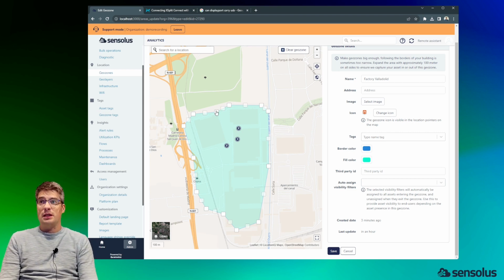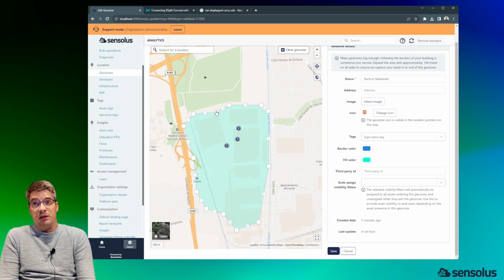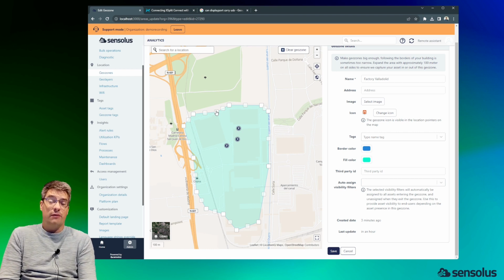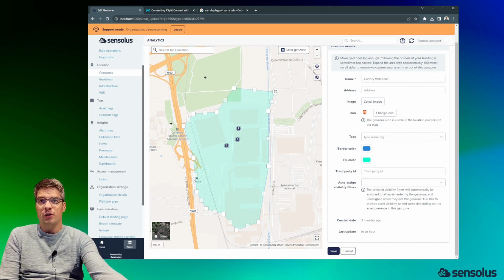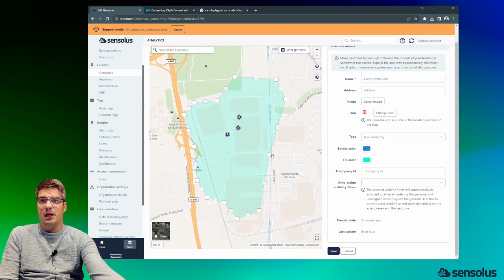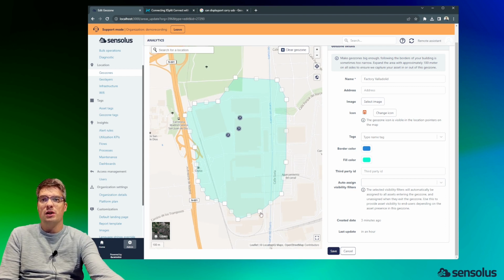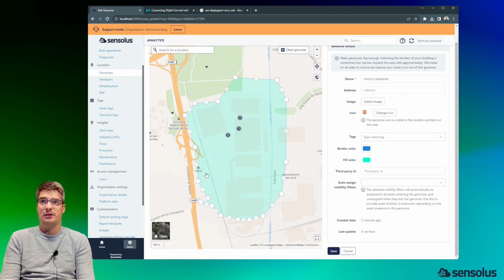The reason is that tracker localization comes with a certain precision. Depending on the technology which is used, GPS, Wi-Fi, Bluetooth, there could be a deviation from the actual location, which could be small, but in the case of Wi-Fi, it could also range into the 100, 200, 300, even 400 meters. So if there is no other zone of interest in the area, make your life simple and make the geozone a little bit larger. It will ensure that the assets which are just on the border still fall inside.